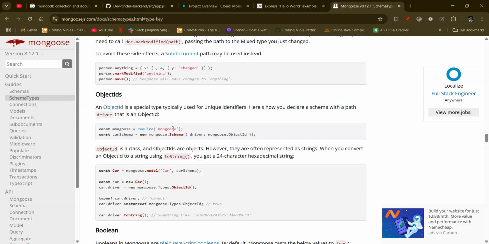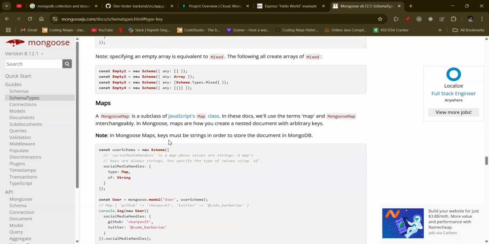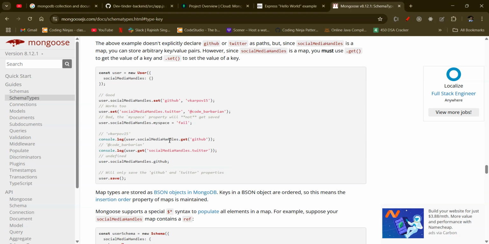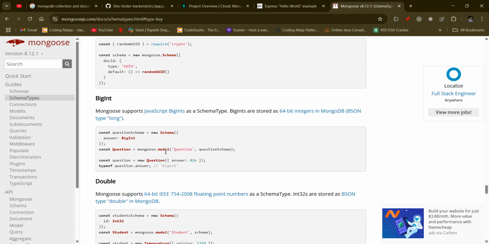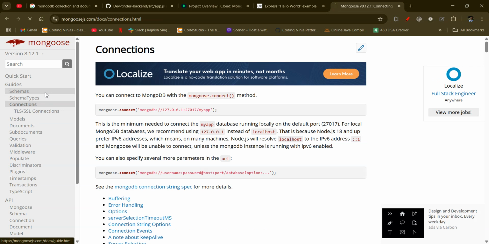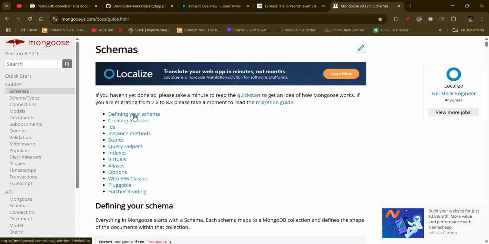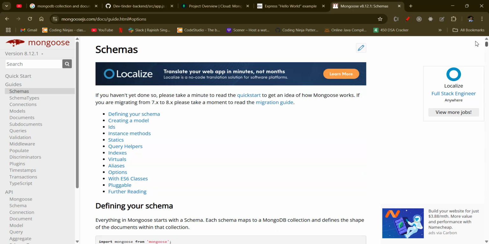dates, buffer, mixed, object IDs, boolean, array, maps. Where do we find unique? Because email should be unique, right? This is schema type, connection, schemas, defining the schema, IDs, let's see as well, options, right?